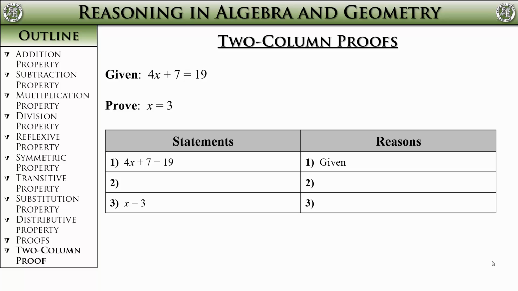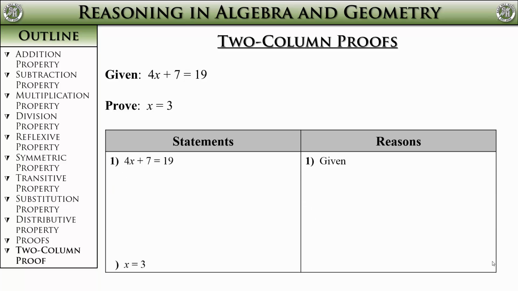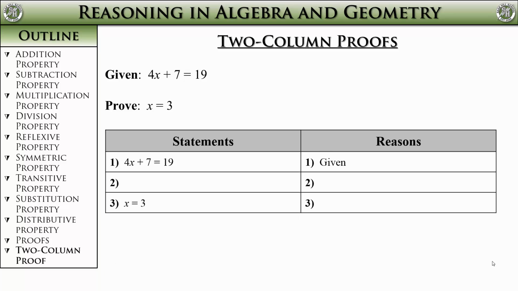One quick note. On this proof, I have told you how many steps the proof will take. This is not normally the case. Usually it will be an indeterminate amount of steps needed. So in cases like this, you might start your proof out like this. You can put the statement number 1 and the reason number 1 in, but you don't know for sure how far down the last line will be. So you can put in the last statement with an unknown line number to start yourself out. This will be more common than the initial way I had laid out. Speaking of that way, let's get back to it.